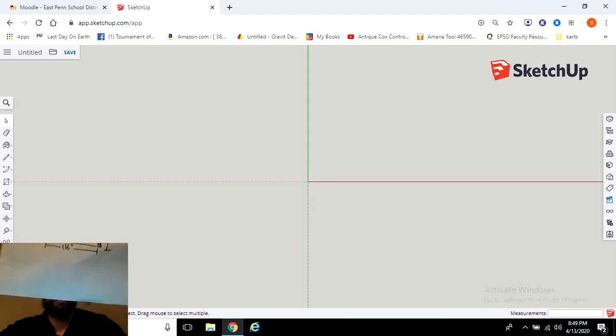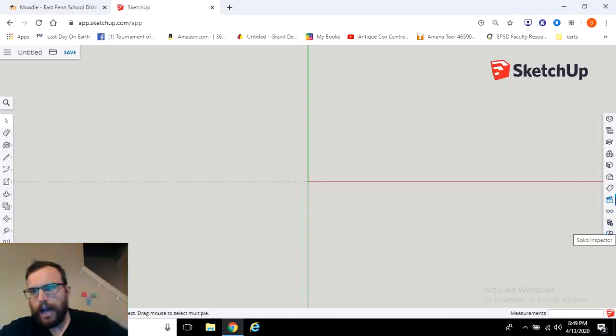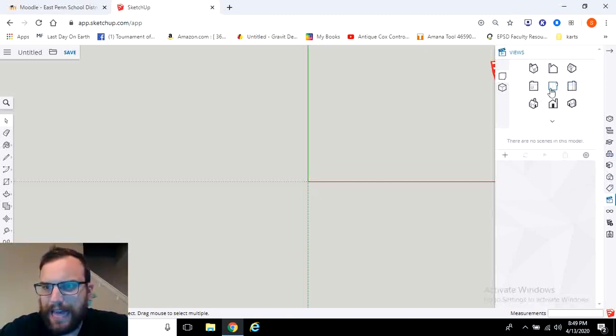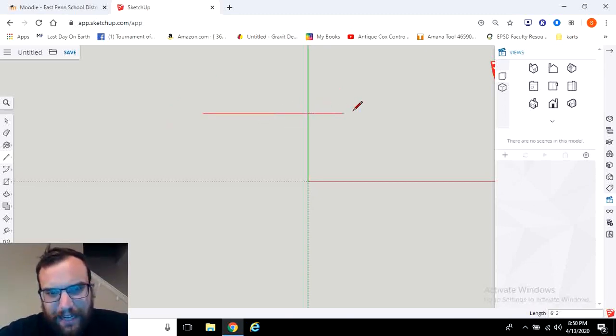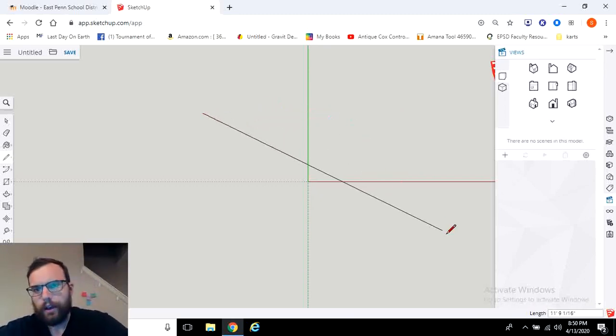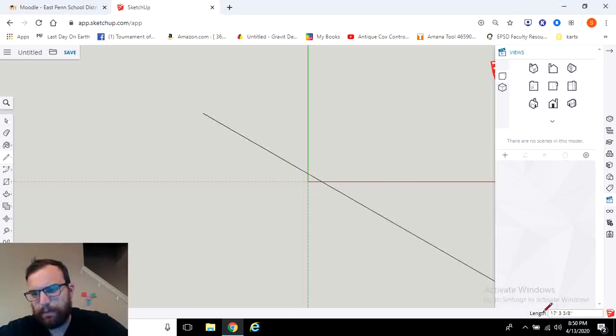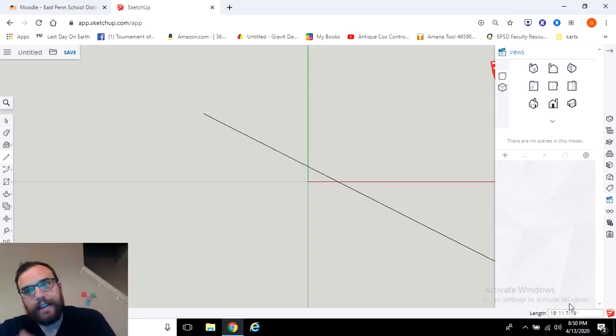So to draw the floor of our room, I'm going to make sure that I'm in my top view. I'm going to take my line tool. So I'm going to come over here, click on the little pencil. That's going to give me my line tool. And I'm going to just click. So I'm not clicking and holding the button down. I just clicked to start the line. And now you can see as I draw, right down here, if you watch these numbers as I draw, that is telling me the length of my line.